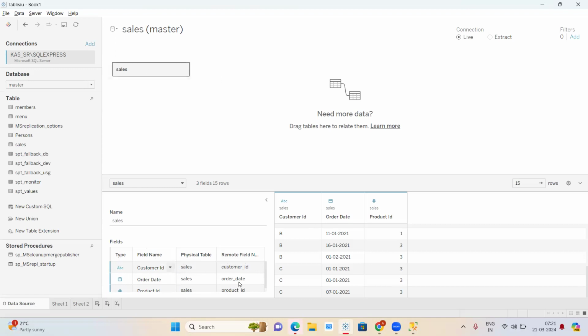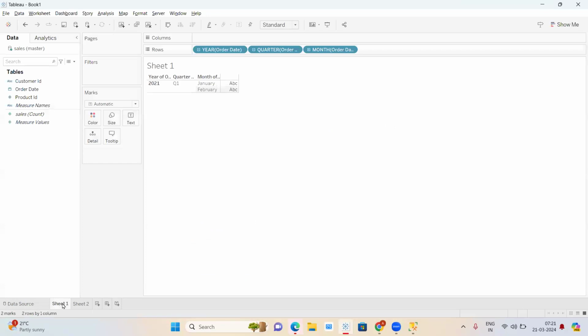So both the names will be here, the current name and the remote field name. You can change it here as well, rename it as per your need. We'll go through that, but before that, let's go to the sheet.